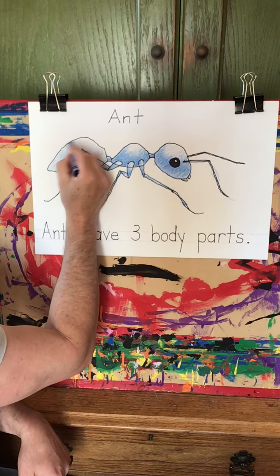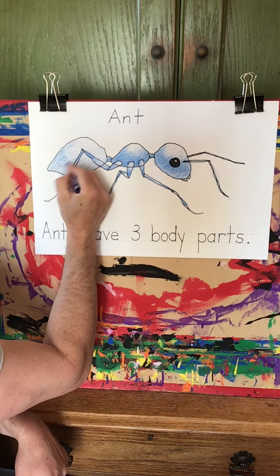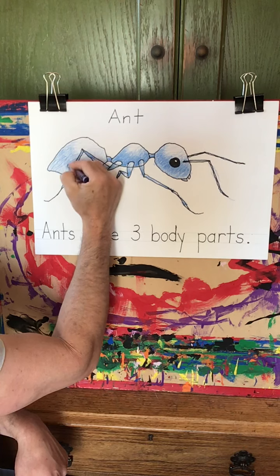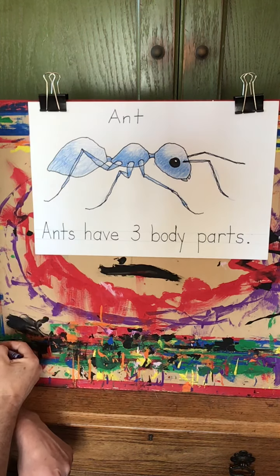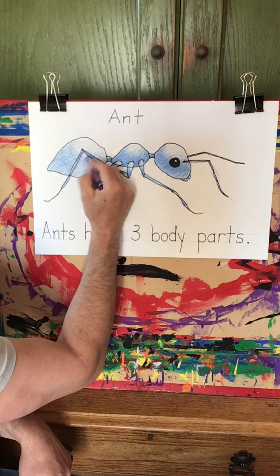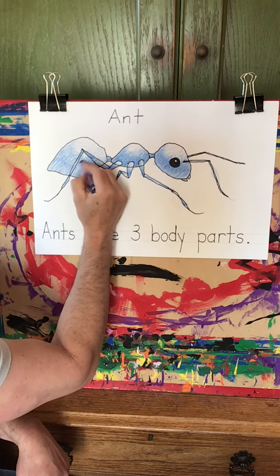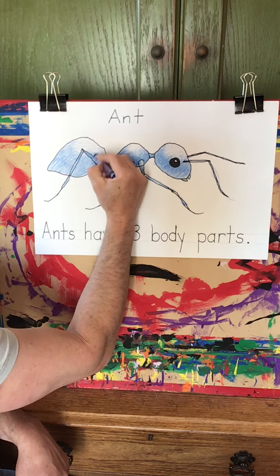Ants are amazing creatures. Do you know that supposedly an ant can hold its breath, basically can live underwater for 24 hours? That's a whole day. That is amazing. And the ants have the longest lifespan of any insect. They live longer than any other insect. We're gonna learn a lot about different insects, but that's amazing.